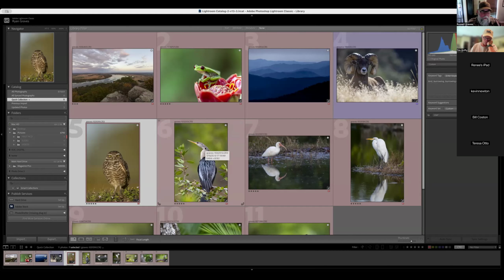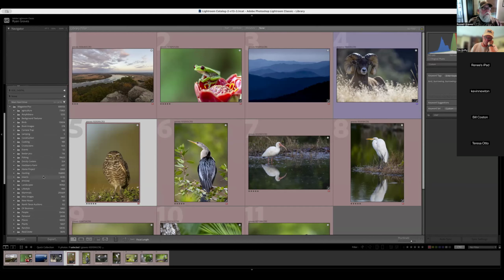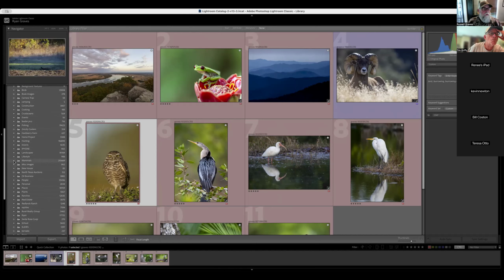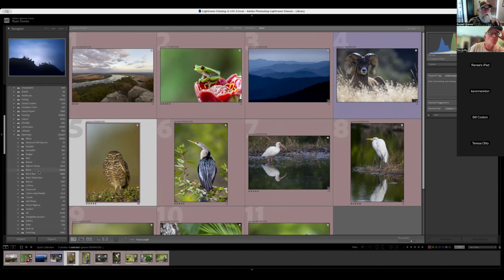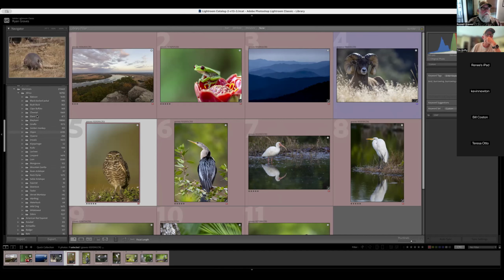But the way I do that is I use colors, I use keywords, and then I'll just show you right here if you can see it very well. This is my filing system, where it's kind of an old school way of doing things. Think about a file cabinet where things would be filed by subject, and then you would have folders within folders, each being a little more specific. So here's a good one. In this mammals folder, if I click that, you'll see all these different categories of mammal pictures I've got. If you click on Africa right there, there's all the pictures I've shot in Africa of different mammals.